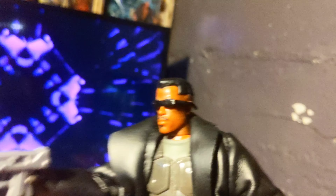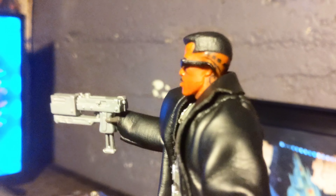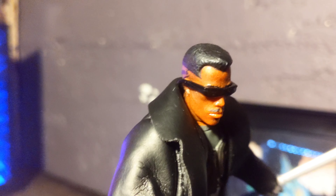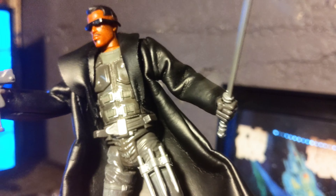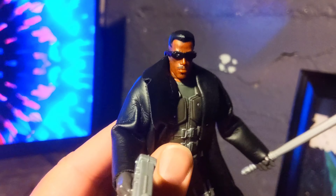Get that gun — face looks pretty good, I gotta admit. You can even see that slight tattooing right there. There you go, got the tattoos. Kind of looks really good. He's got a sword, his knees move, his feet move, you can move his arms and elbows — all that good stuff. I like the jacket, though you can't take it off, but he's pretty much done all the way around.